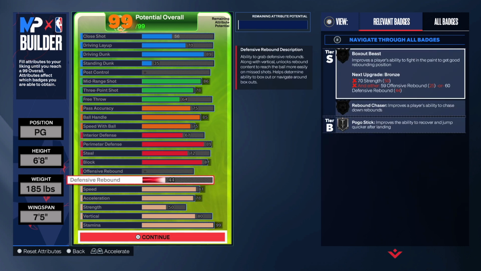And for the block, I want to go with 87 block so I can get Chase Down Artist, which is one of the best badges in the game. So I'm going to go with an 87 block.